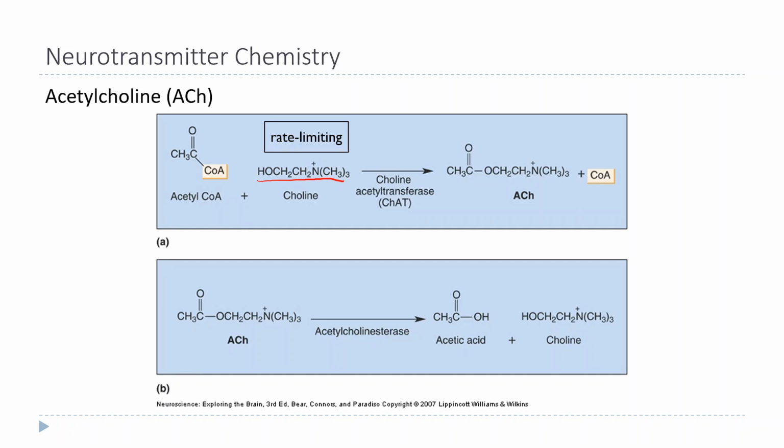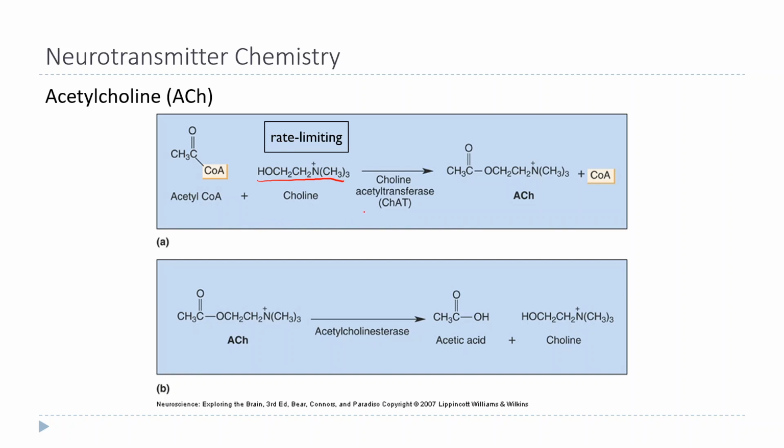For this reason, the availability of choline is what we call the rate limiting factor. All of these neurotransmitters, and really all molecules that are made by your cells, have some rate limiting step to their synthesis pathway, and it's that component that determines how much of it the cell can make. For acetylcholine, it's the amount of choline, because that mostly comes from your diet and has to be taken up into the cell from extracellular fluid. Meanwhile, acetyl-CoA is part of a lot of different metabolic pathways, so it's always present in your cells at a certain amount.